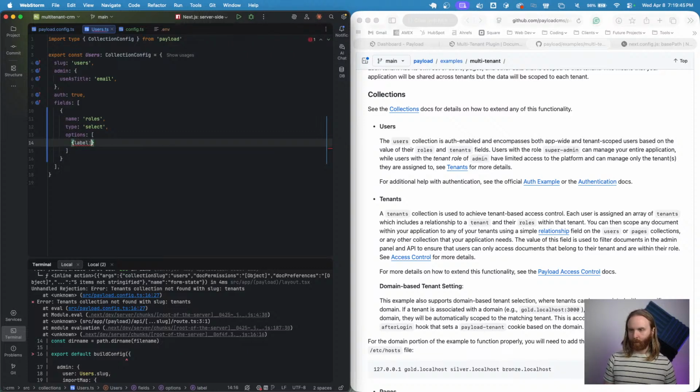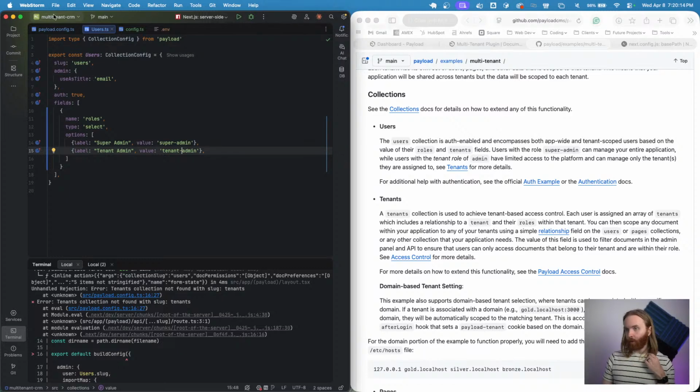Let's do a label admin, value admin. Actually, let's set this to be super admin, and we'll just start with 2. So we'll do super admin and then maybe tenant admin.